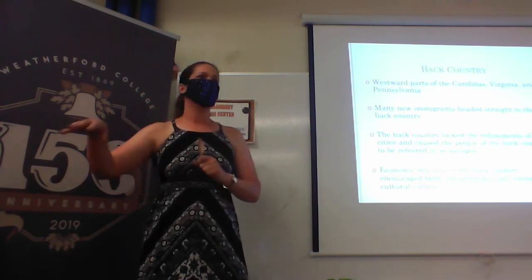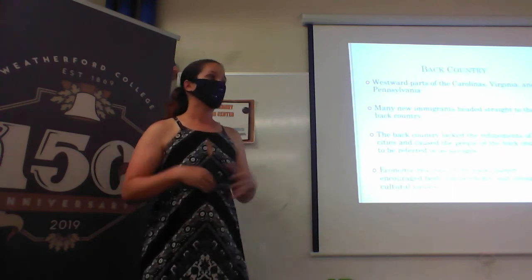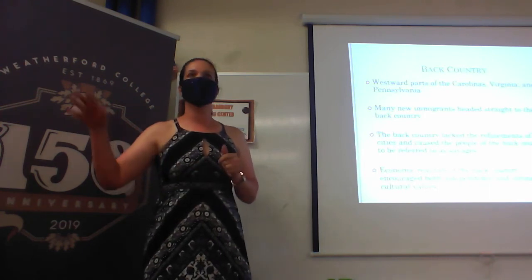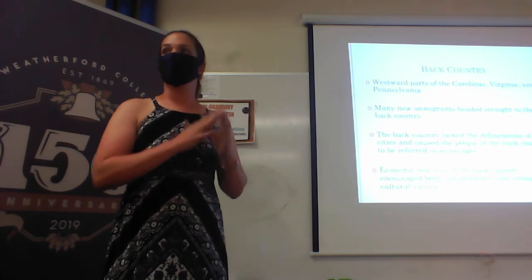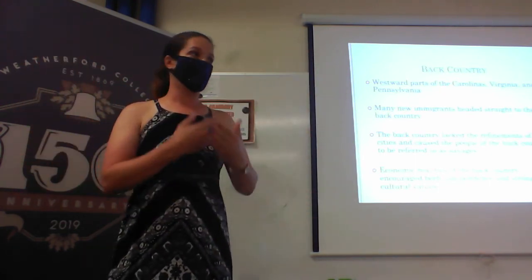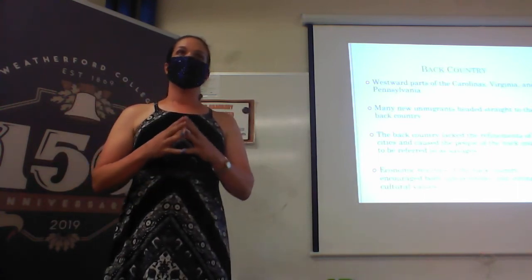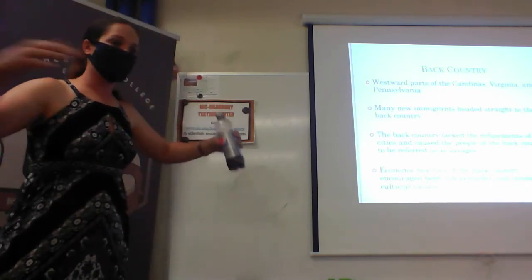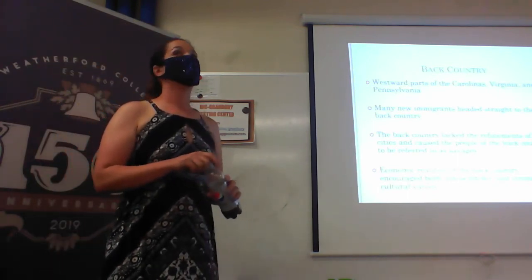Restaurants, you have your chicken fingers and hot dogs if you don't want to try it, but they primarily serve German food. The taverns and such, if you want your Michelob Ultras, low calorie, Bud Lights, whatever, you can get that too, but they serve 9% German beer, keeping the historical part of it alive. German music is played in the clubs at night. You'll have German musicians out on the street, keeping it alive and demonstrating why it was there in the first place. It is really cool though.